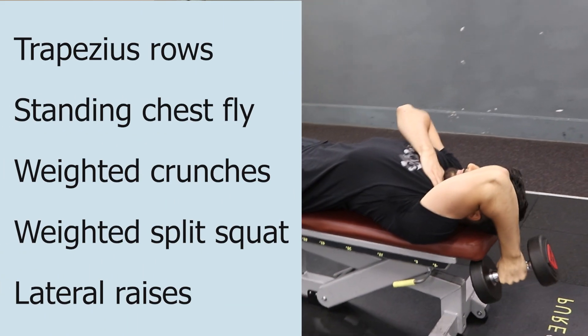Now if you have access to light weights like dumbbells, you can still do different variations to work those muscles harder. For example, with the biceps you can do drag curls; for the triceps you can do single-arm overhead skull crushers; and there's a list of other examples shown. This method of manipulating technique optimizes the amount of work the muscles are actually doing, favoring mechanical tension and hypertrophy. If the standard variations are already challenging, you can start there and slowly transition to the modified harder variations, providing progressive overload — the same as increasing the weight at the gym.